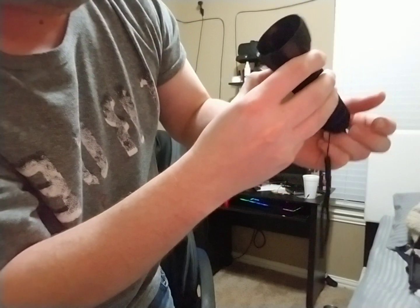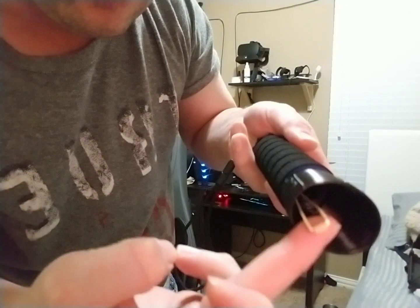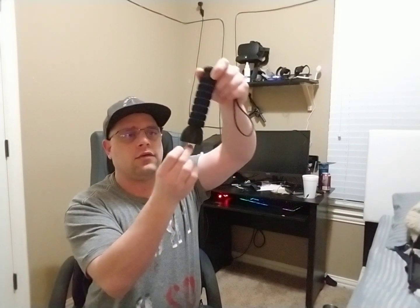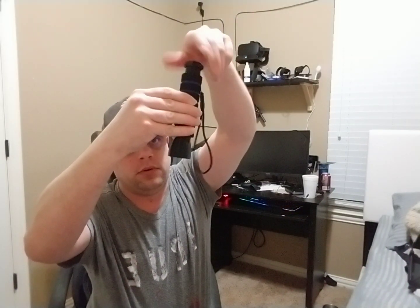What you're going to notice here is that inside you're going to see this little piece right there. That piece is used to connect it to the touch controller. You have to get this out far enough that you can actually work with it, and you do that by unscrewing the top. The further you unscrew it, the further you can pull that little piece out. So I don't know, that might be enough.